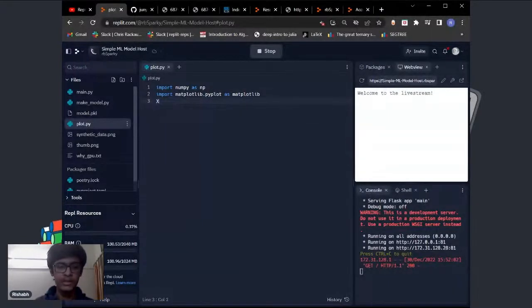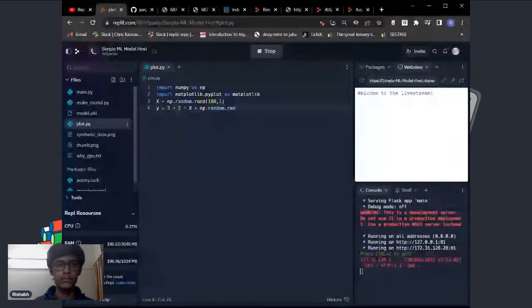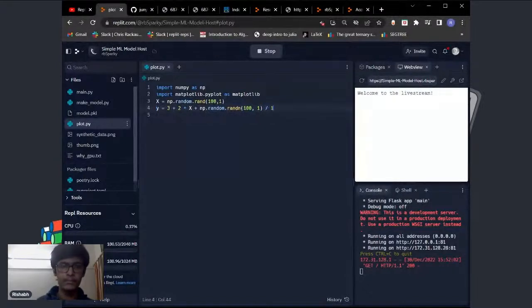Then we can just generate a random set of data. Let's say 100 items, and we can put y as any value, the same 100 values, and divide that by 10.